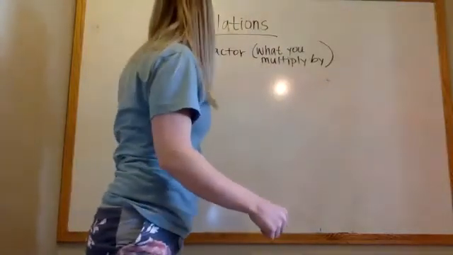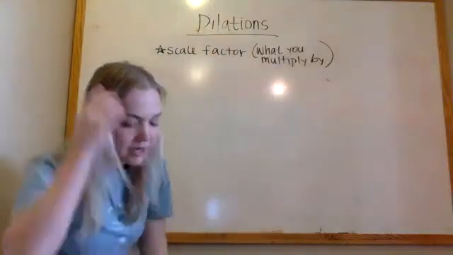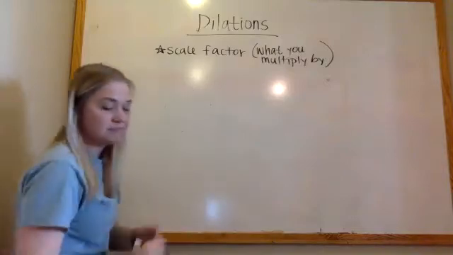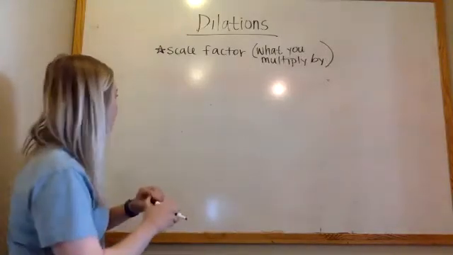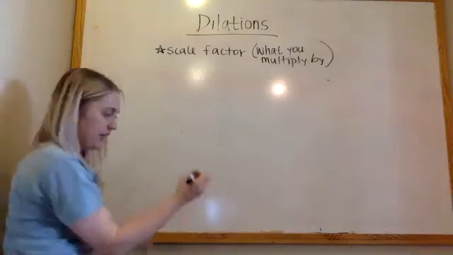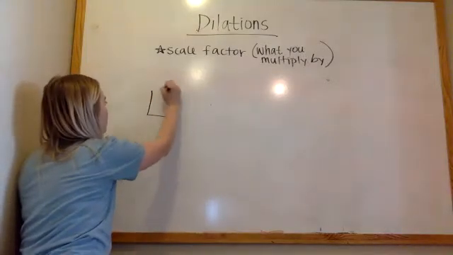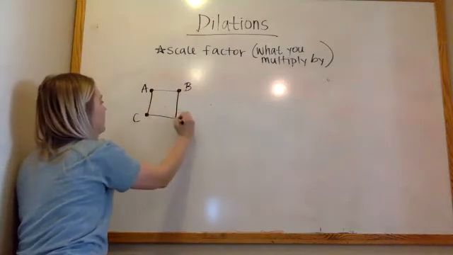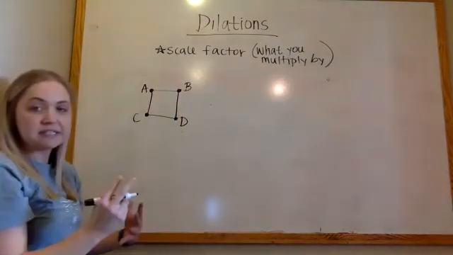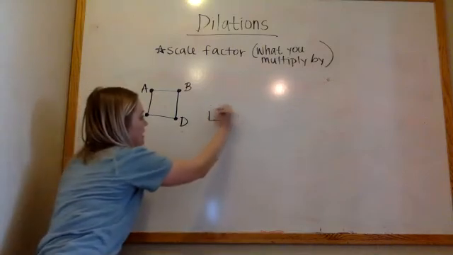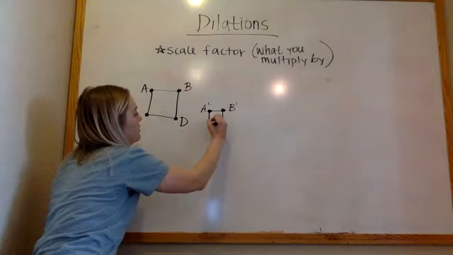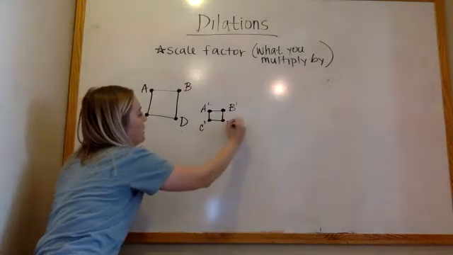Let's do a group example. Here are some questions that are going to show up on the test, and they were on the flashcards that I put up today. So if we had this shape, let's go with A, B, C, and D. If I started with that shape and I ended with A prime, B prime, C prime, and D prime.